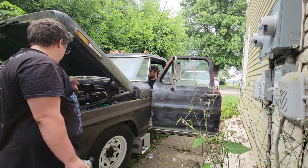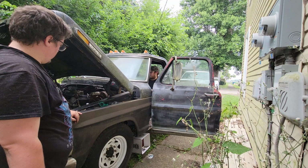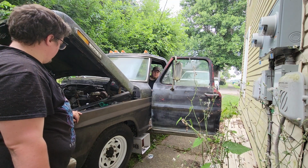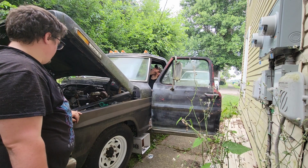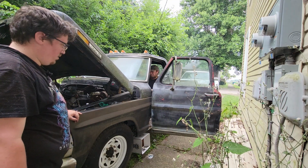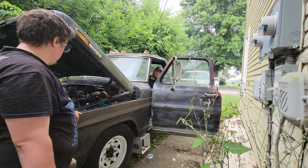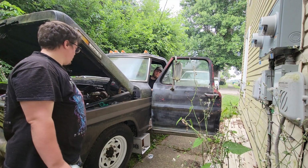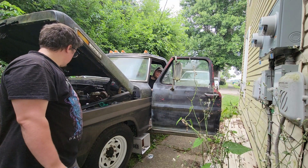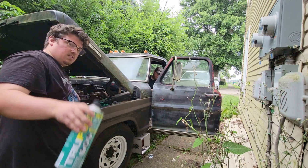All right, well, now we got to figure out why it's not getting fuel, which I think is due to a dirty carburetor. And we might be able to run that out of its system a little bit, depending. It's possible the needle and seat are bad. We'll have to dig into that a little bit, but it started. So we're going to tinker with this a little bit more and see if I can straighten out that problem. I wouldn't be cutting the video so often, but the battery on that phone's just about dead, and we're running out of daylight. So see what we can do.